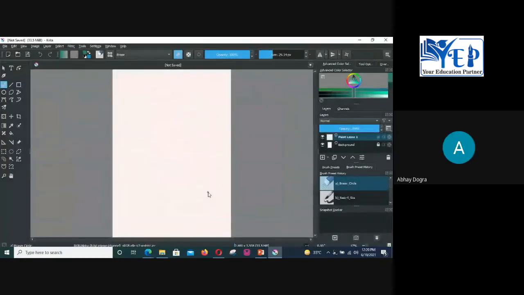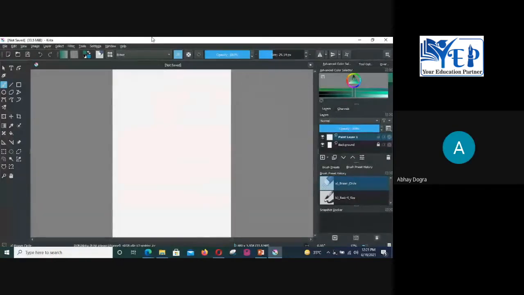Excuse me, sir. By mistake, I have increased the size of the toolbox. So I can see all the icons in the enhanced mode, but I'm not able to decrease the size. No, right click on it. Right click anywhere on the toolbar, and this menu will appear. Default. Done, sir. Thank you.